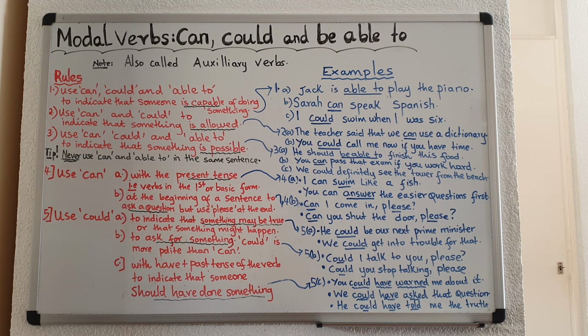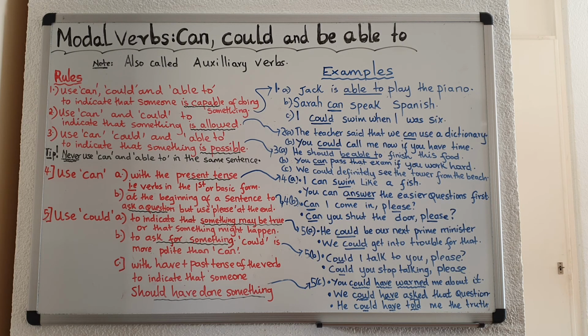Look at the next example. We could have asked that question. So maybe you've just had a lesson, and then after the lesson, one of your classmates comes to you and asks you something about the lesson, and you realize you also have no clue what the answer is. Then you can say to your classmate, we could have asked that question during the lesson, meaning you should have asked the question.